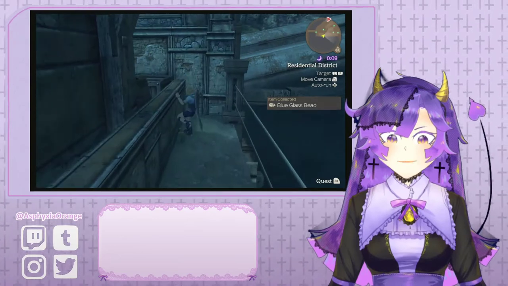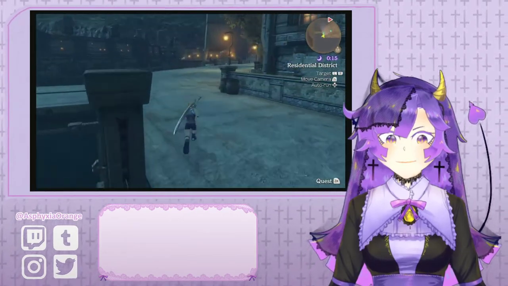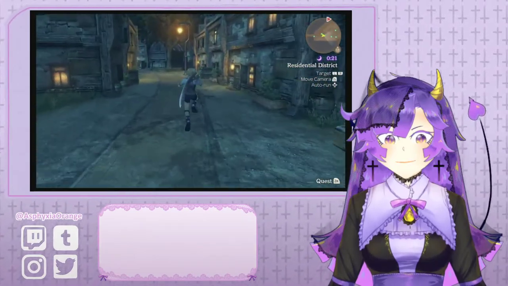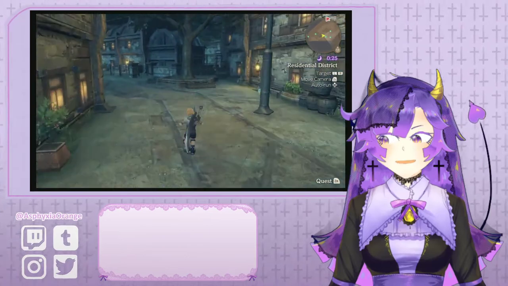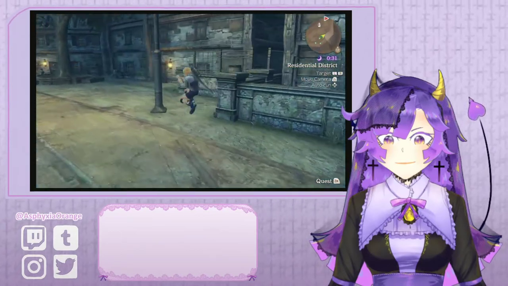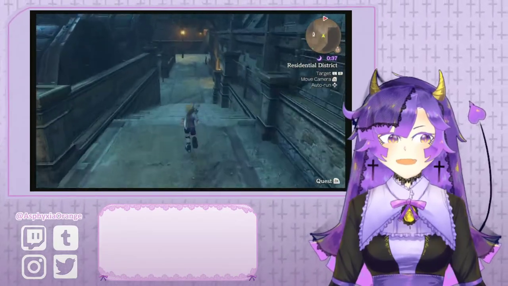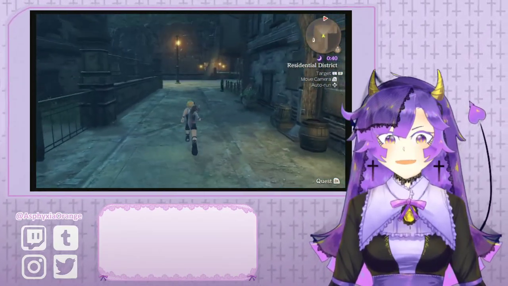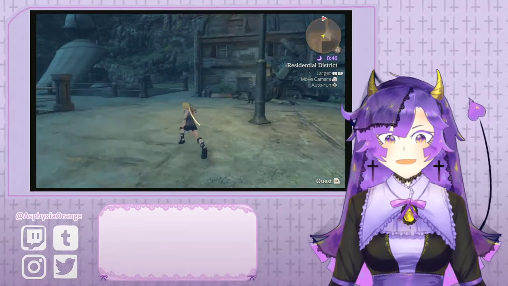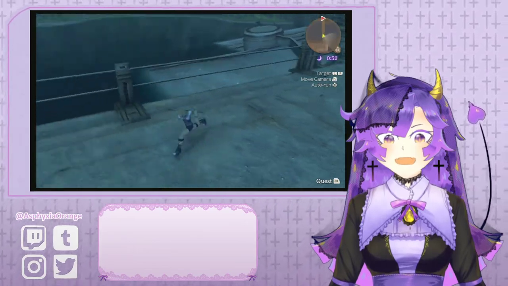Blue glass bead. Okay. We're going. Yes, this is the fastest way to travel. Why do you ask? I feel like that is the camera doing that to me. That's really obnoxious. Oh, and there's like a whole thing down there.